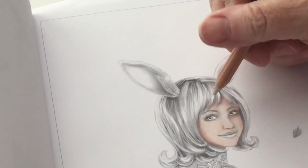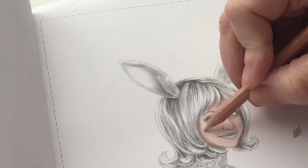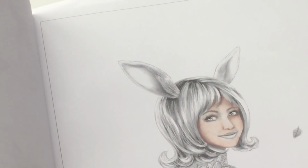I'm just using a blender pencil here just to smooth it out a little bit more. Oh, it's not doing the job. Why is that not working?